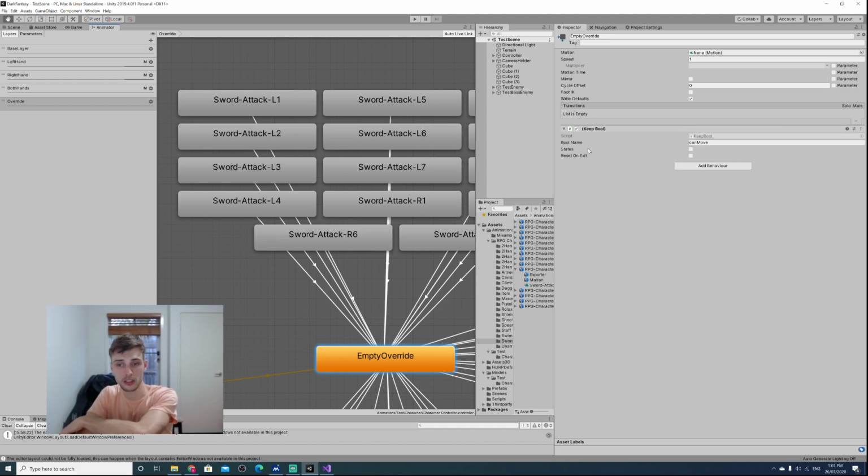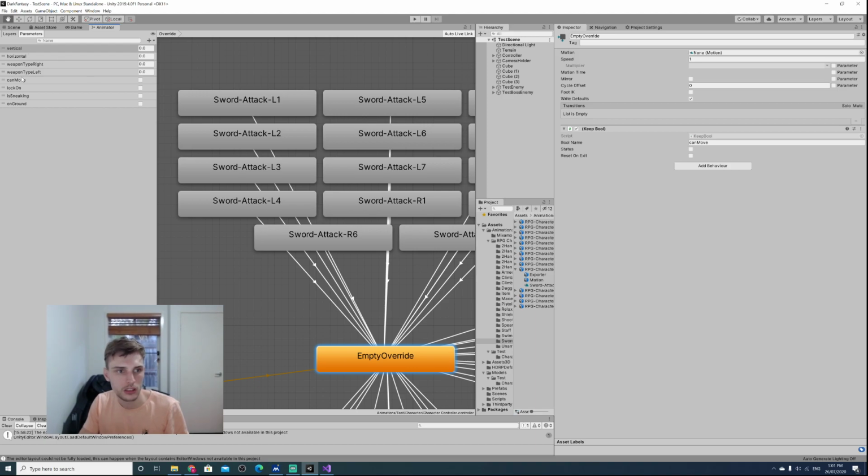Yeah, remember to put that on. What keep bool does, it turns the can move to on. Because normally it's on, so can move goes over here. Normally in the animator, when a bool turns on, it will turn off straight away. So I set up this script to keep the bool turned on so it doesn't turn back off again, unless I want it to be turned back off.